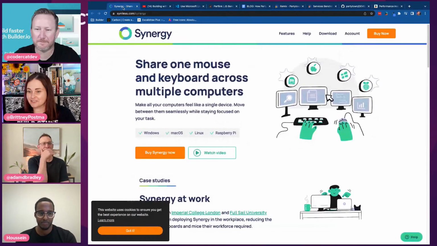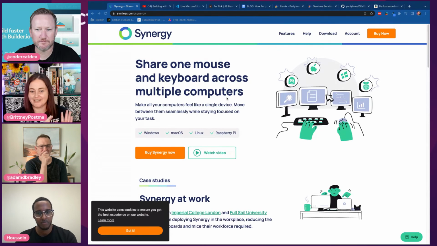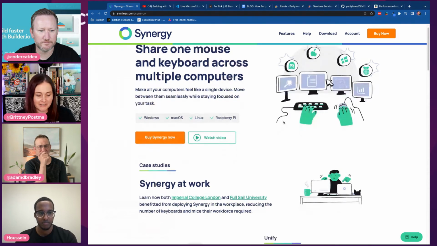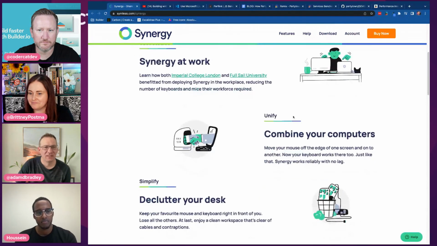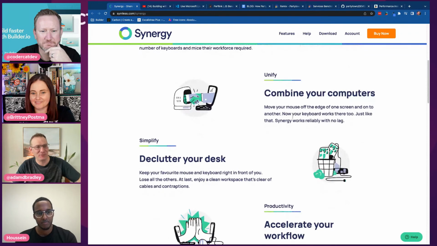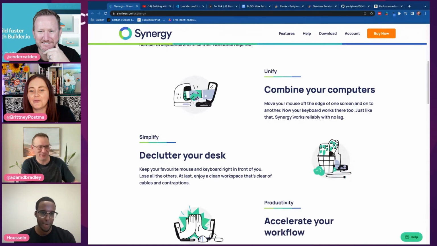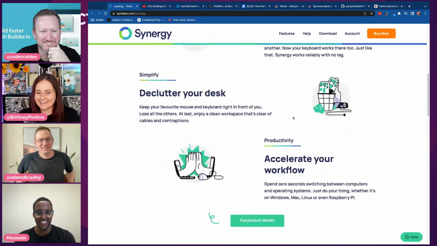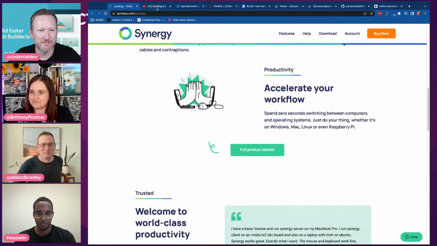Synergy is my first pick, and it allows you to go from a server computer to a client computer. I have my Windows PC hooked up as the server, and then I have my MacBook on my other monitor. My mouse will just go continuously. Once it gets to the edge of the Windows screen, it flips and goes straight to the Mac. And there's no latency. It's so nice and smooth, much better than using a KVM switch. This is cool. I'm literally working next to a Mac that's dual booted with Windows because I'm doing testing on Windows, and it's annoying to go back and forth. Yeah, that's pretty cool. Your next pick.